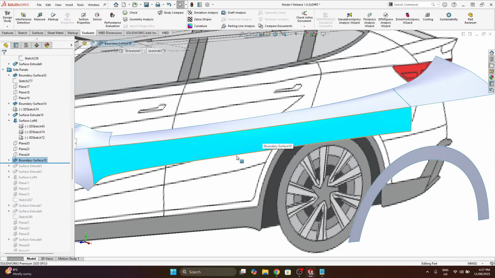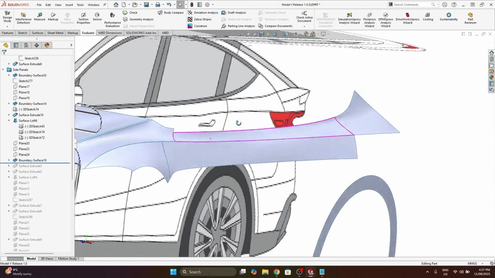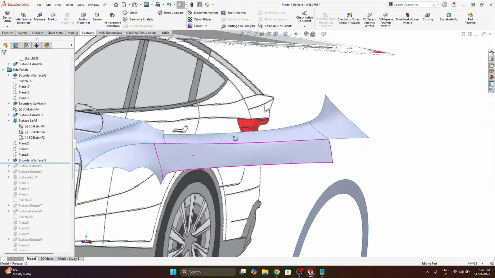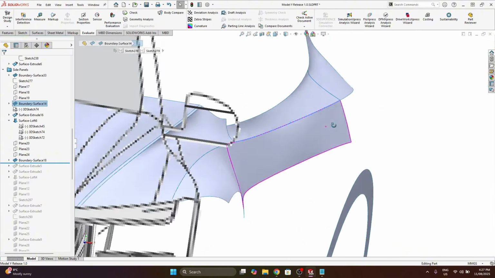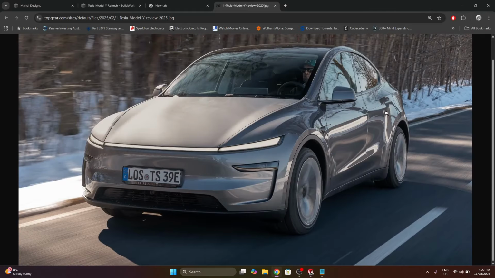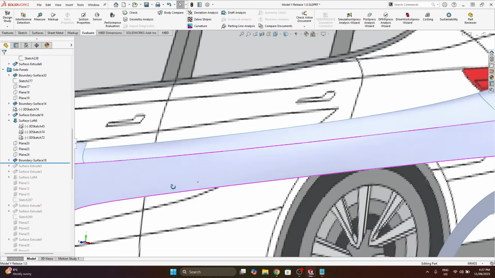Here doing another long boundary surface. Again, I'm trying to build the body up with as few surface features as possible. Obviously regions where we have a specific crease on the car, which I can see zooming into some of my reference images, are a good spot for the boundary of a surface.